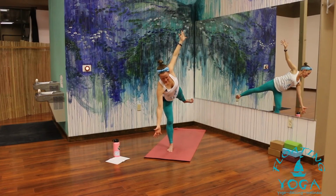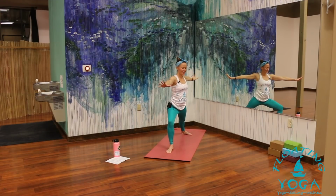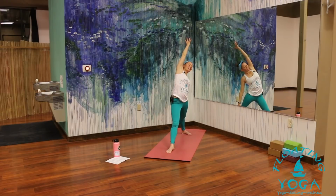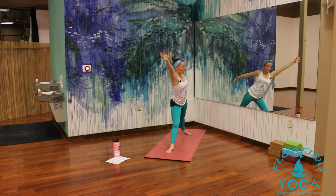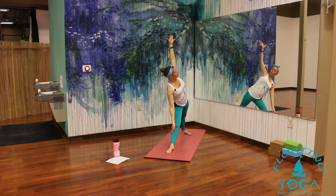One more inhale. Exhale, big step back to warrior two. Reverse triangle, breathe in, right leg straight, up and back. Exhale to triangle, trikonasana, stretch forward, right hand down, left arm up. And I like to imagine there's a little wall behind me I could lean into.